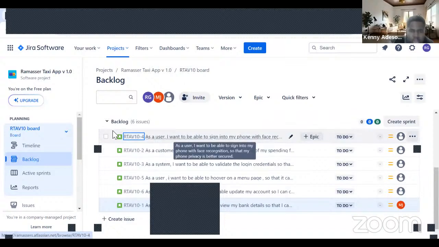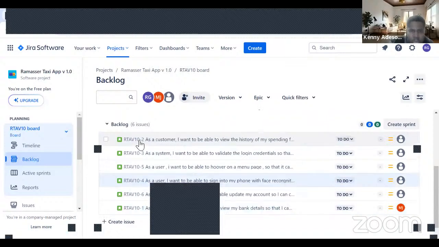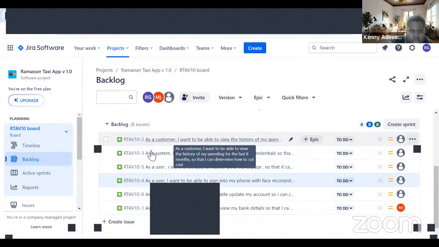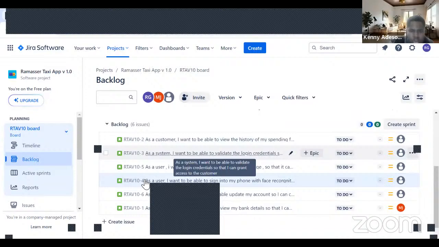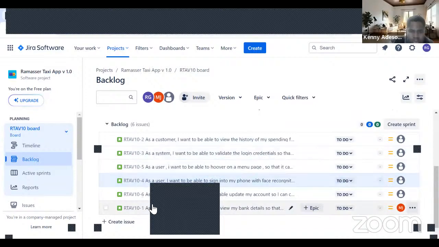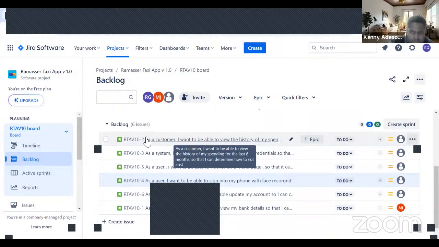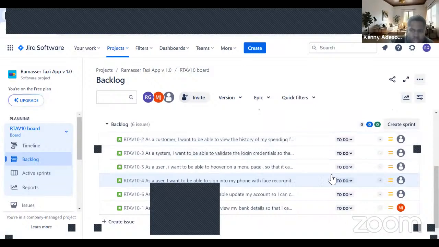This shows me that story 2 is much more important than story 3, all the way down to story 1. Story 1 is the least important right now. Story 2 up here is the most important. Okay, guys, is that clear? Now, as you can see as well, these stories have no assignee. What does that mean? This story is not assigned to anybody. They're just orphans. Nobody's going to take care of this story because it's not assigned to them.